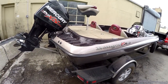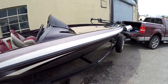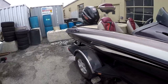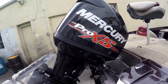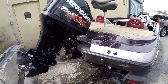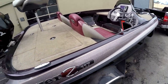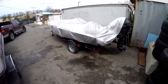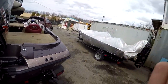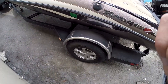So this is a Ranger Z117. Never get over seeing the paint job on this thing — it's a 45th anniversary edition so it's got a special paint scheme going on. It's really nice. Starting with the back, it's a 2013 Mercury Pro XS Optimax 115. You can see it's got the four-bladed prop — I definitely want to get a three-bladed prop for it. This boat hits just about 50 miles an hour with one person in it, which is actually pretty good for me. It's the fastest I've ever gone in my own boat. This was a pretty significant upgrade from the Pro Team 170 TX I had before. It's got the matching Ranger trailer obviously.